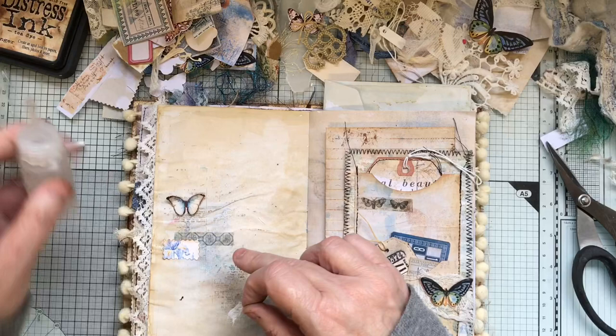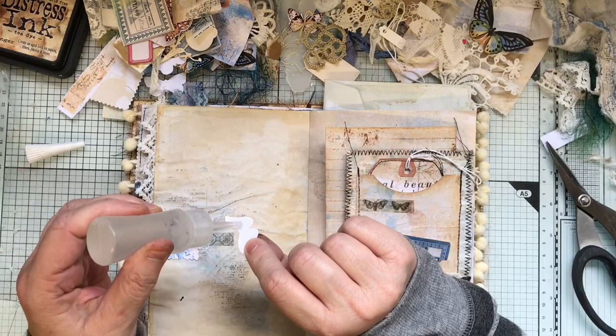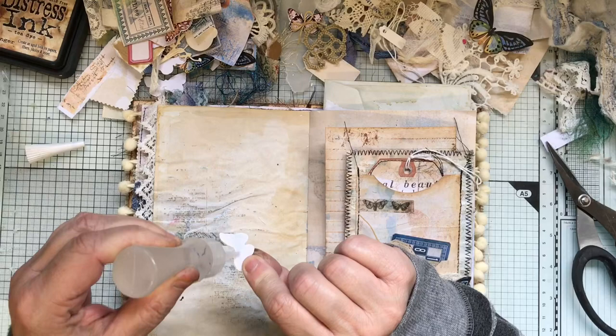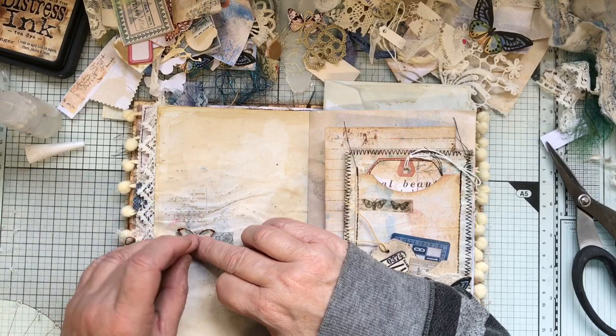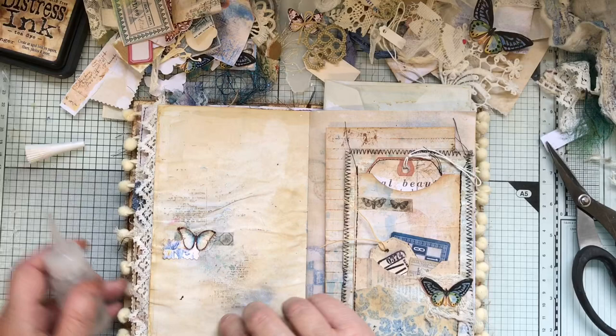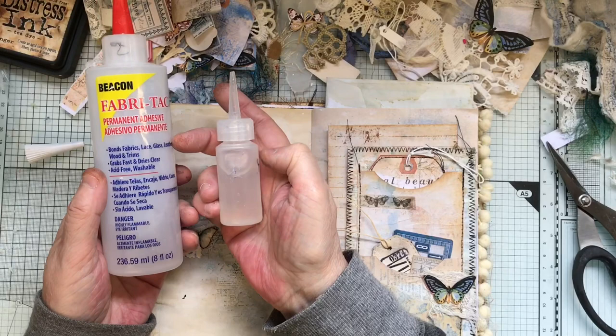Oh, and at the moment I'm using Fabri-Tac because I've noticed in the UK they have sold out of 3-in-1 glue. That's what I normally put in these little bottles. And before it sold out, I picked Fabri-Tac up cheaper than I did 3-in-1. So I think the popularity of the 3-in-1 glue has gone up and they've put the price up. That's what I found anyway. So I did choose, nice and wonky, Fabri-Tac last time. So this is what this is. Yeah, I get the big bottles, and then I put it in the little ones. Okay.